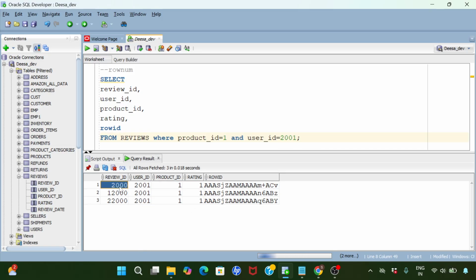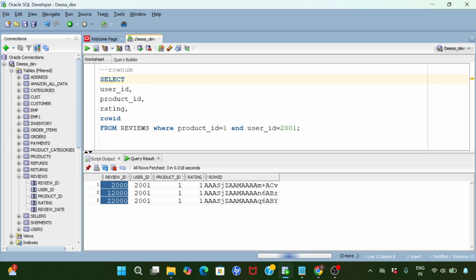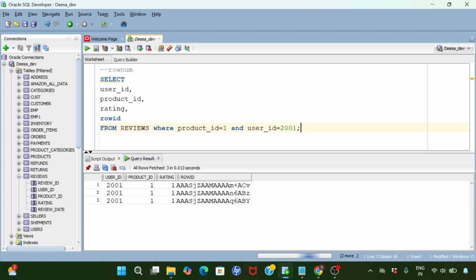Now assume that you want to delete something. This ROWID concept is primarily used to identify the address and do some DML operations, like delete. For example, let's say you don't have this column and you only have these columns. If you look at this, they all have the same data.